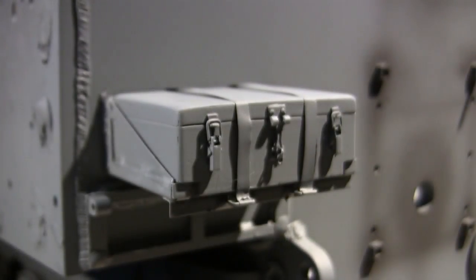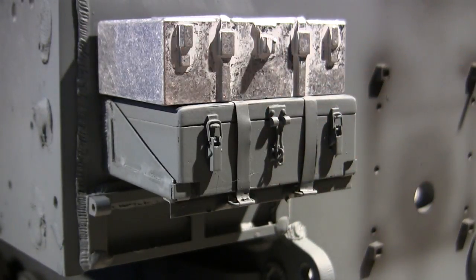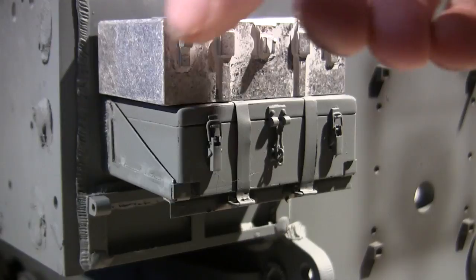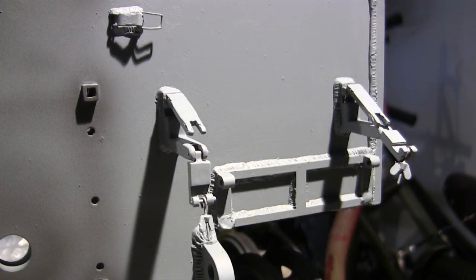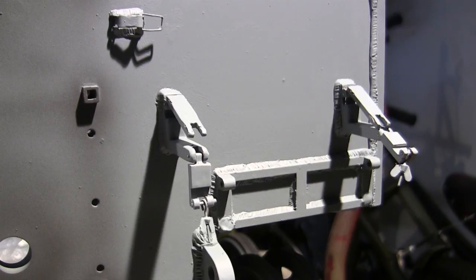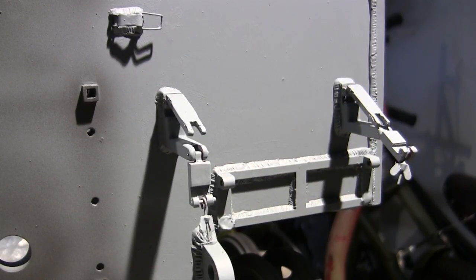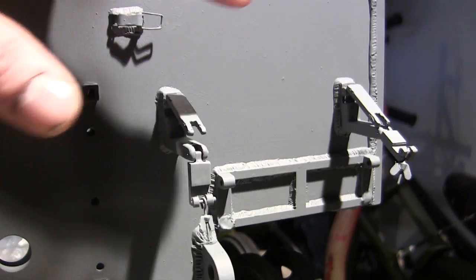Here is the comparison between the ECA unit with its latches compared to the stock Armortech counterpart. The stock Armortech piece could be repurposed and improved, but rather than going through the process to modify and re-detail it, it was simpler to just swap it out for the ECA unit. Moving to the opposite side of the hull — the jack mounts you see here are the resin units from EastCoastArmory.com. The Armortech kit does supply a basic set of metal functional jack mounts, however, being very basic in overall detailing, I simply swapped them out for the ECA units, which are a direct swap and mount in the exact same locations. The only mod I made was sculpted weld beads around the base portion of the racks.